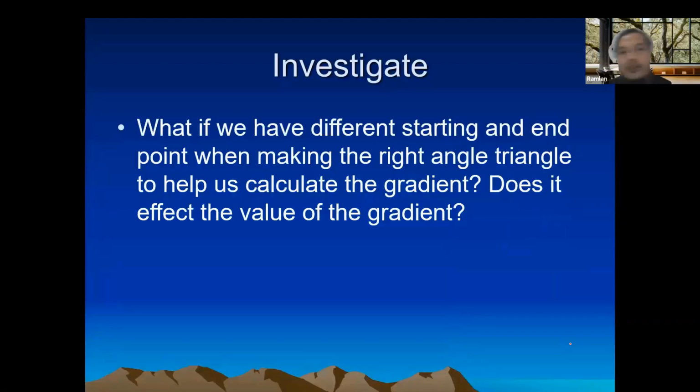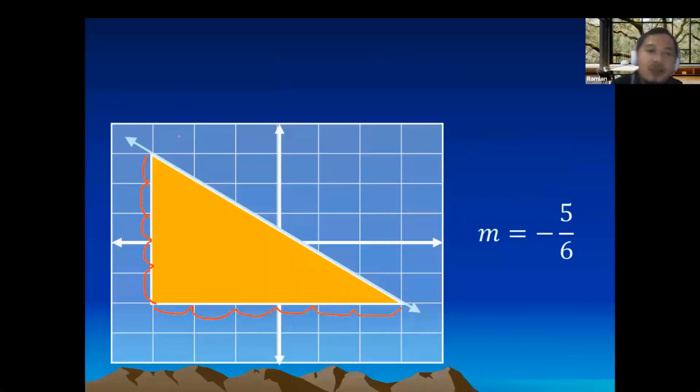For now, I would like you to investigate. Previously, we put a point here and a point here, two different points, and then connected them and got this number. But what if I take different points? Let's say I have another point here. What happens if I pick two different points? Let's say A and B, I will get -5 over 6. Let's say I have another one, C, here. What if I pick A and C? Will it be the same? Will it be different? Answer.